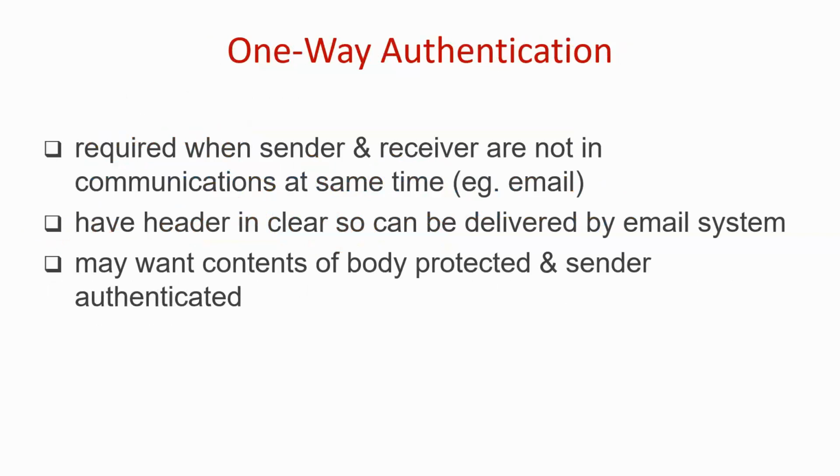In some systems, you want to do only one-way authentication. These are typically the systems where the sender is sending a message to an entity that is not necessarily online. For example, if you're sending an email, you cannot actually force the recipient to be online when you're sending an email. That defeats the purpose of the application itself.